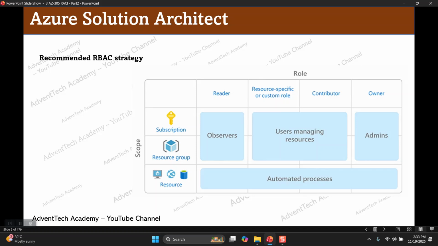So we need to assign the reader role to observers like auditors or L1 people who are just monitoring or need to just view the cloud resources. For those people, we provide reader access at the subscription level, resource group level, or the resource level.